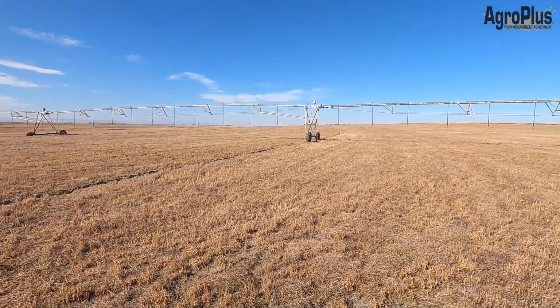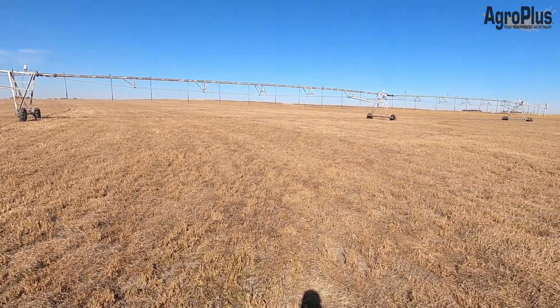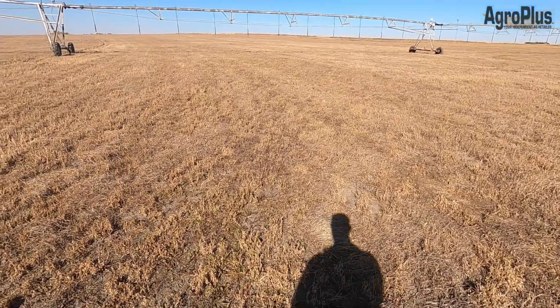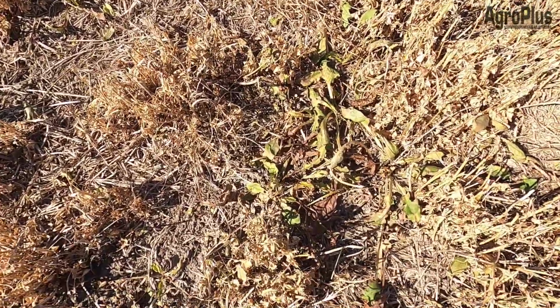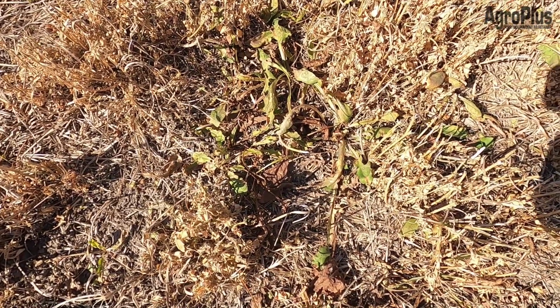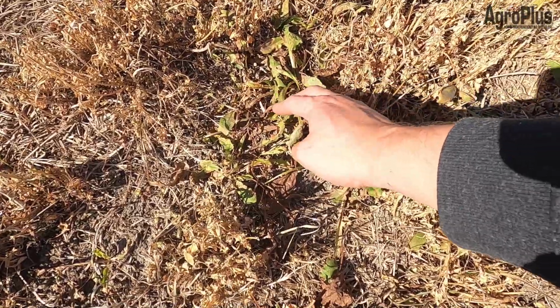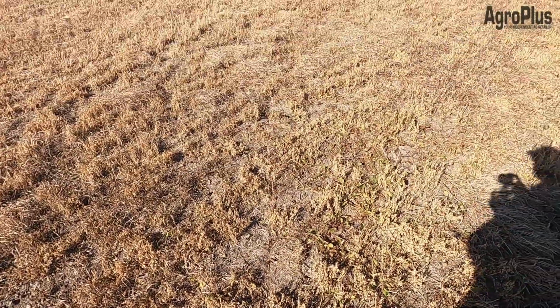And ask for better weather, although at this point I'm starting to wish for a killing frost to get rid of a lot of the volunteer canola. This alfalfa field is doing pretty well now that it's been sprayed out with Corex a few weeks ago. Last week I wasn't seeing too much activity on the dandelions, but now I'm starting to see a little bit more. So I think we will actually get mortality on these after all, seeing a little bit more leaf burn, and these leaves are starting to curl up and twist. So I think now that the sun's out, it's starting to actually work on them.